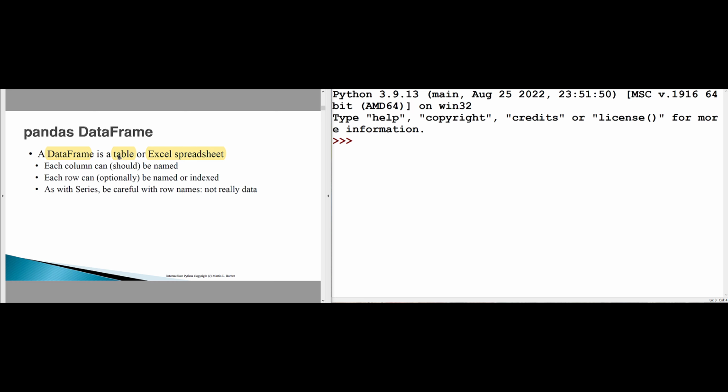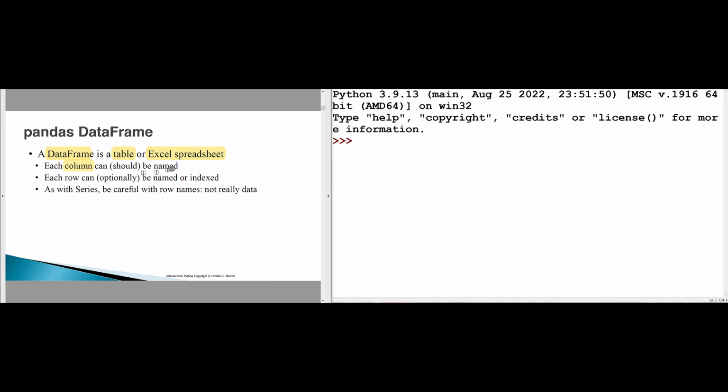So we might have a data frame where the columns represent counties in Pennsylvania, and the rows represent days during a year, and the individual cell values would be perhaps the number of flu outbreaks registered in each county on each day.